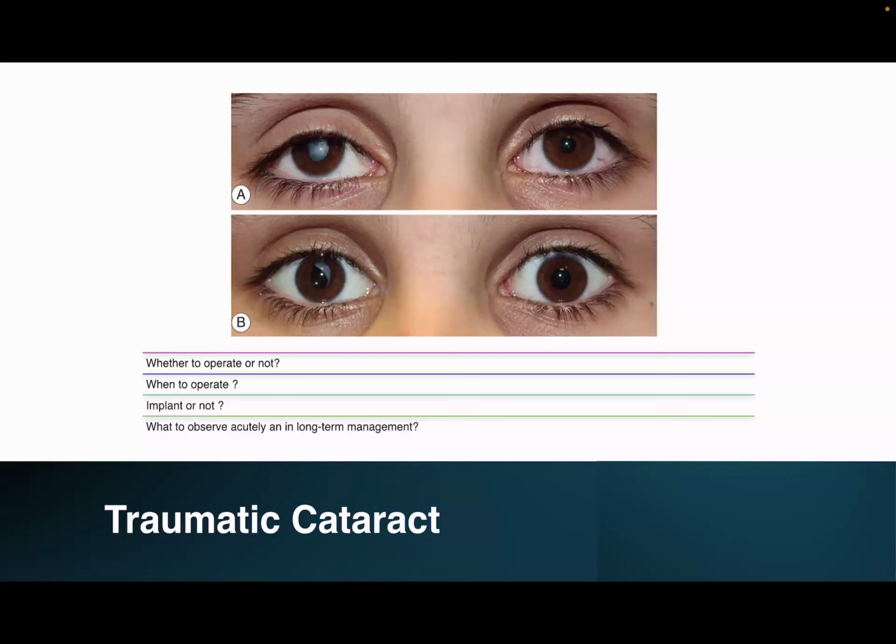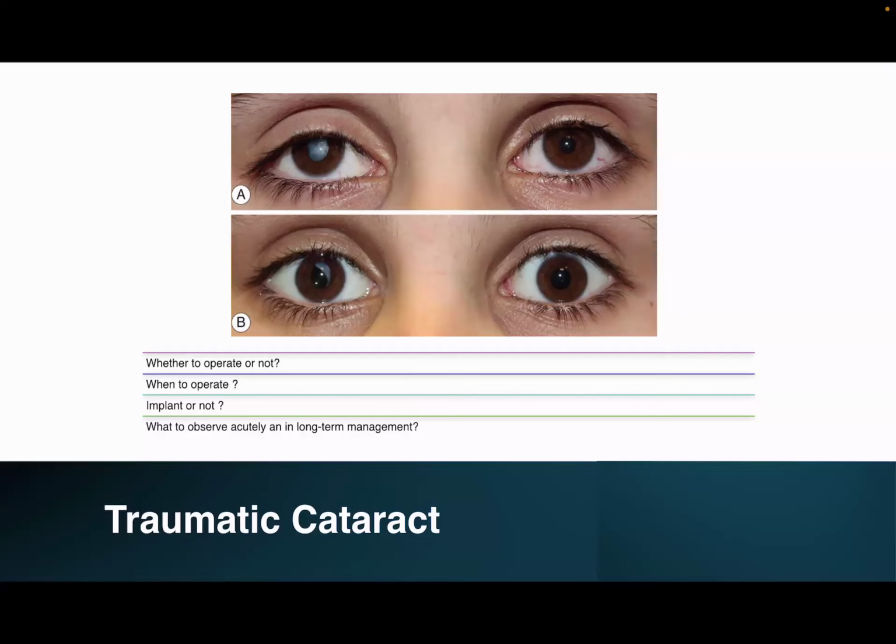Usually, if it's an early cataract, you can't see any rupture in the anterior capsule, and there is no violation, it can be treated conservatively. You have to address the inflammation and watch the patient for further complications and treat accordingly. If you have a clear view and you can operate, and you are not sure whether to operate or not, and the view is clear and it is safe to give the patient GA, go with it.